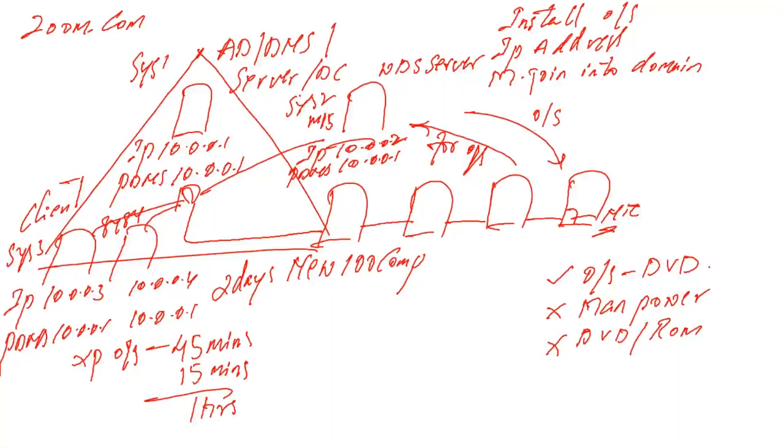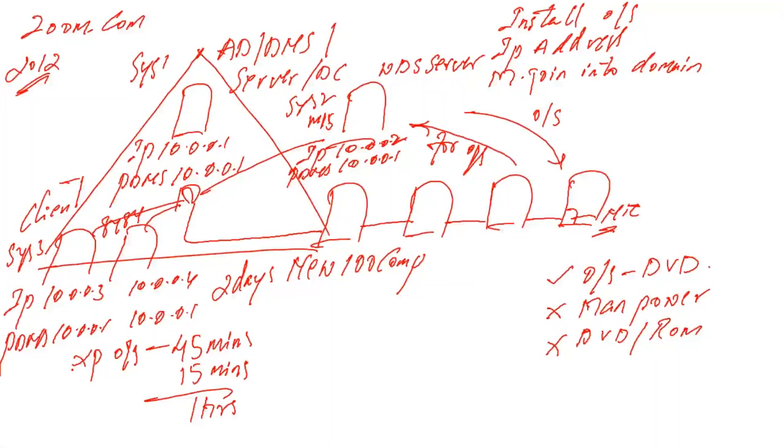In the WDS server, I have the 2012 operating system. But on the client machines, I don't want this operating system. On the client machine, I want a different operating system. Which one? XP. Or not, tell me, on client machines I want Windows 7, or Windows 8, or Windows 10. So tell me, does my WDS server have any knowledge of which machine requires an OS and which does not? No. Second thing, the client is requesting the server, but does the server know which operating system we require on the client machine? No.